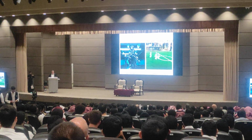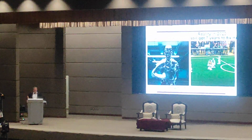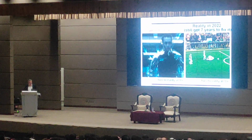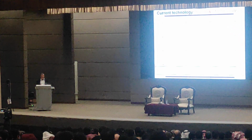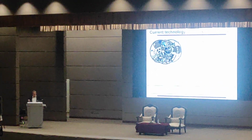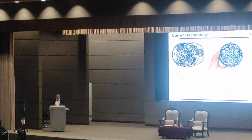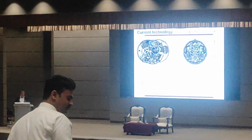to those Terminator robots unless we change the technology completely. And it's not only materials, it's not only the robotics, it's actually we need to change the whole concept of our technology. And the biggest problem with our technology is that it's so-called top-down functionality: individual components, or bottom-up, are not functional. So they don't do anything.